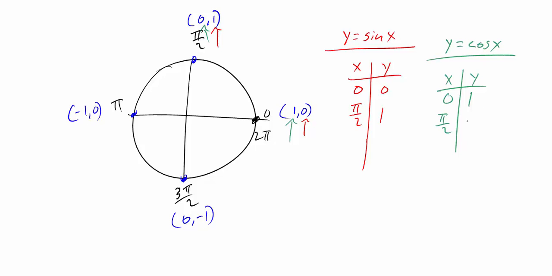we're getting out 0. So that's why when we look at the graph of our sine function, we start at 0, 0 and the graph goes up, as opposed to the cosine function, because at x is 0, your y value is 1, so it's starting up here and then going down to 0. So that's the difference as we go around the unit circle, with the sine function starting down here as opposed to the cosine function starting up above the axis.